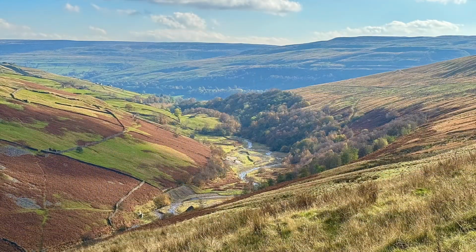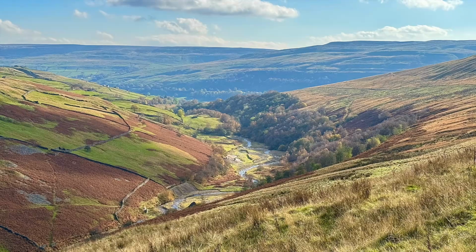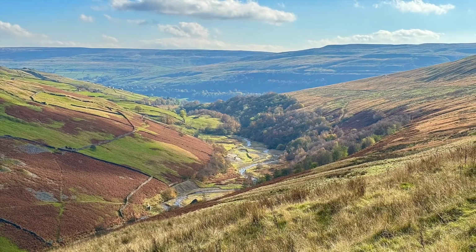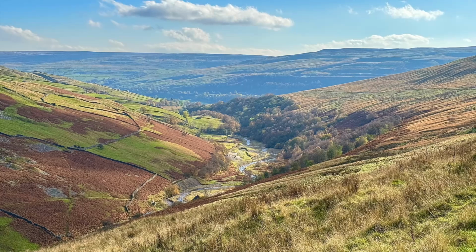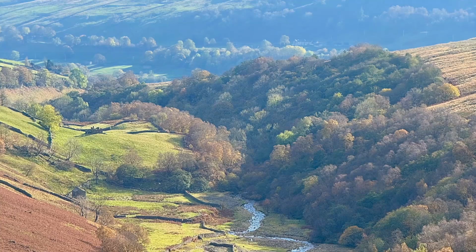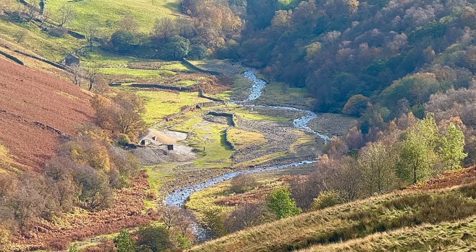Following the path along Silver Hill's eastern slopes, I enjoy superb views. Below, Gunnerside Beck meanders through the valley of Gunnerside Gill, flowing towards the River Swale. The hills on Swaledale's south side, including Blee Barth, Pickerstone Ridge and High Carl, create a stunning backdrop. From this vantage point, I can see the barn at Wintering's and the Sir Francis dressing floor, both of which I passed earlier.